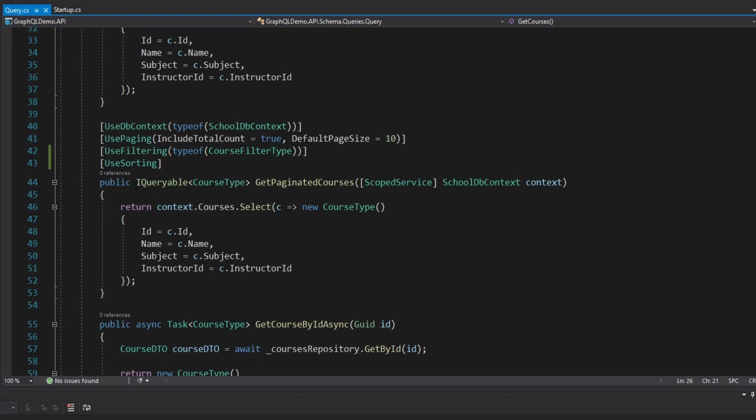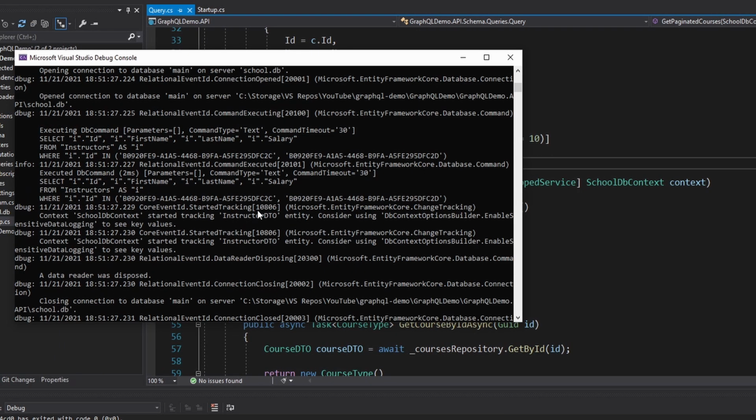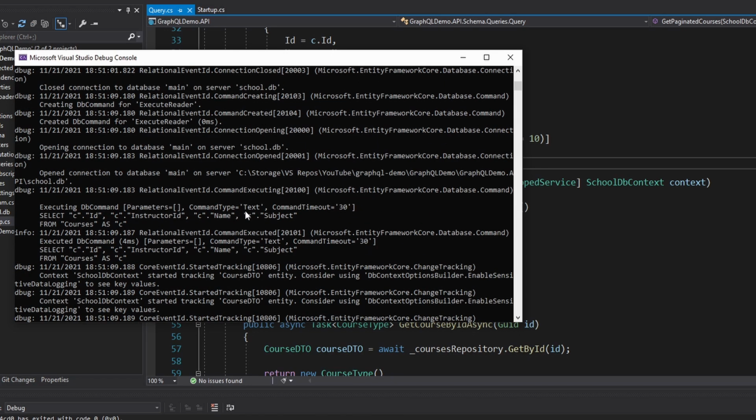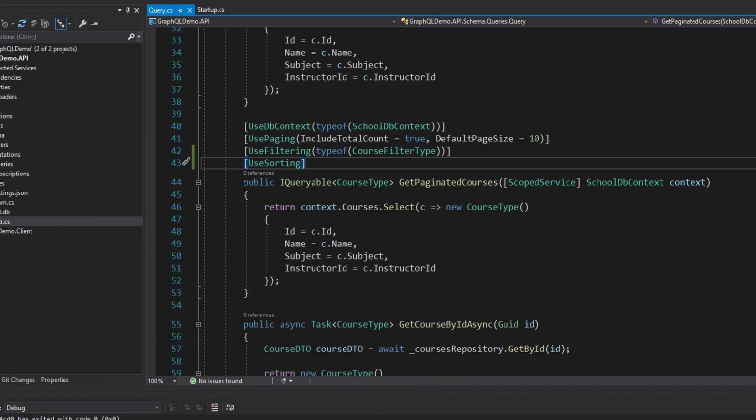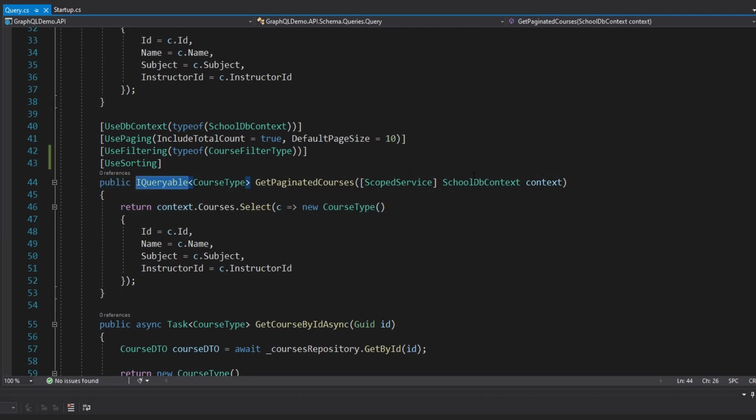Whereas for this one, we're using our DB context directly, we return an IQueryable and we're using sorting, so the sorting is going to be applied directly to the database query. And actually, in that last run, I didn't bring up the SQL that we were logging, but as you can see, we were querying for courses and we didn't have that order by statement like we had for the query that returns an IQueryable and uses our DB context. So that's the main difference there.